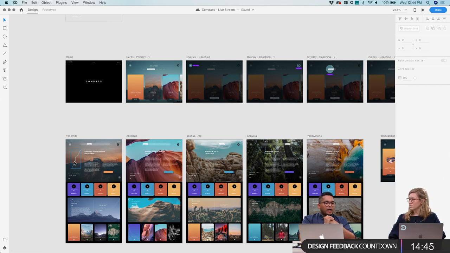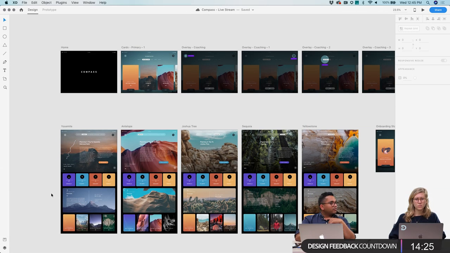So what I want to show you now is, we just looked at how you collaborate between different individuals. But how do you collaborate between different applications? If you're using XD, how do you work between XD and Photoshop or XD and Illustrator? If you've created assets in any other app, how do you work between all of these? So the first thing I want to talk a little bit about is Creative Cloud libraries.